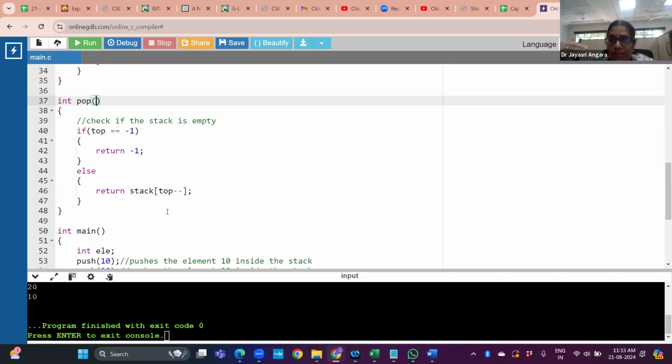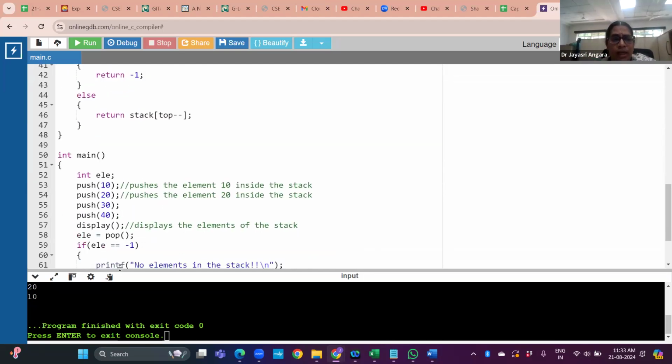Suppose the value of top is 3, I am returning the value present in index 3. And then we have to reduce the value of top. The top must become 2. So both tasks are accomplished in line number 46: returning the element present in the topmost index as well as reducing the top. Both of them are accomplished together.